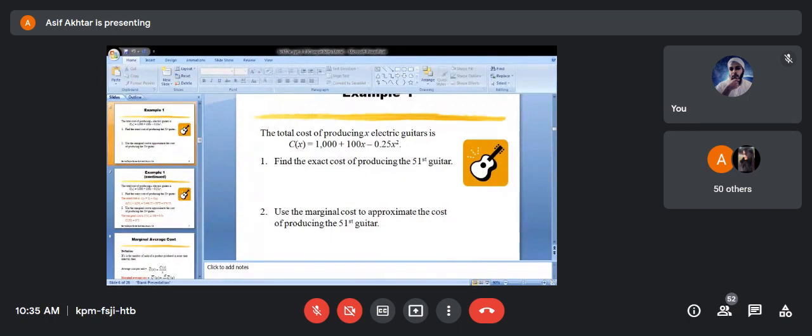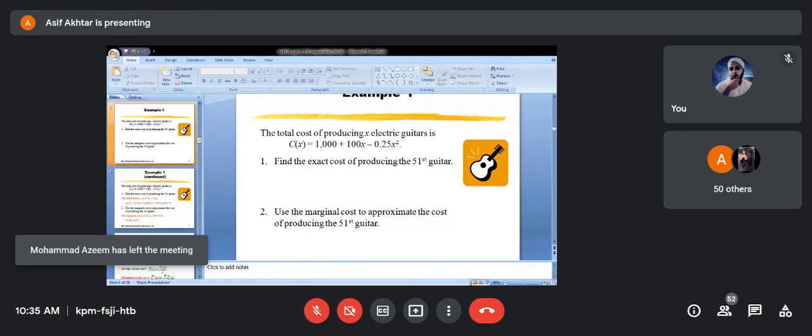अब हम ये चेक कर रहे हैं कि पार्ट 1 में जो हमने कैलकुलेट किया था और जो पार्ट 2 में कैलकुलेट कर रहे हैं वो कंसेप्चुअली तो सेम है. वहां पर हमने निकाला the cost of manufacturing 51st guitar, और हम यहाँ कह रहे हैं उसी को हमने रीफ्रेज कर दिया, and we are saying marginal cost of manufacturing 51st guitar, but conceptually it is the same. Now the moment we use the word marginal, the point is very clear that we have to take the differentiation.